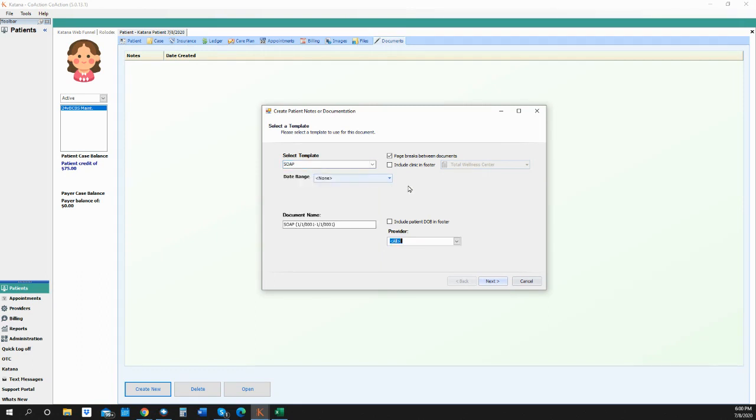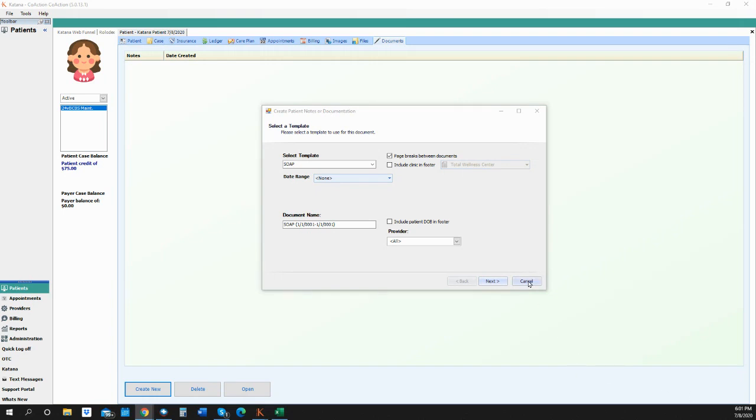But they're nice because you can create a template for, you know, work excuses, school excuses, again, SOAP notes that we're going to do here, an all records request, all these different things. So that way you only have to generate and create that letter once, but you tell the system what you want pulled into it from the patient's file. And then you would select the template here, give an option of a date range.